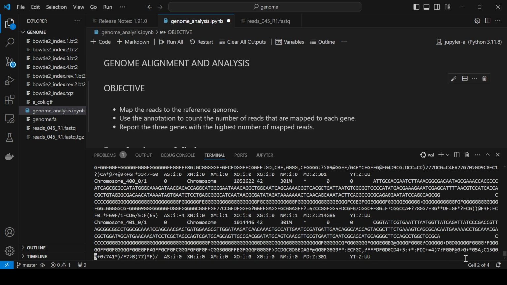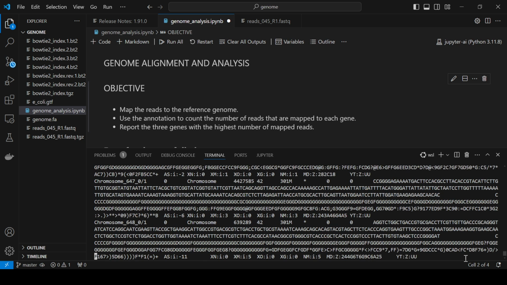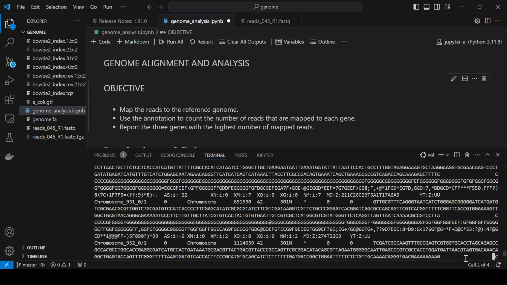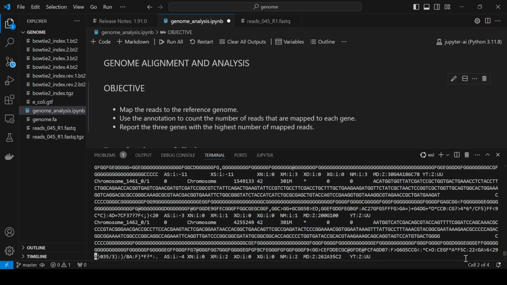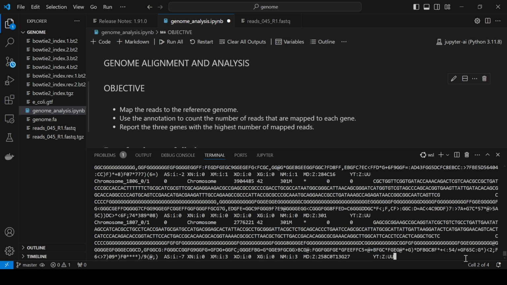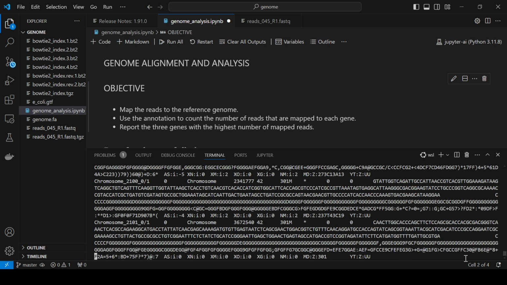So we are mapping the reads currently. It will take a while.